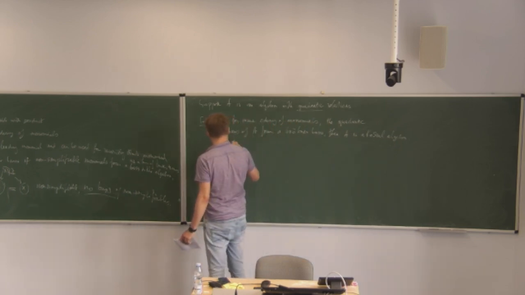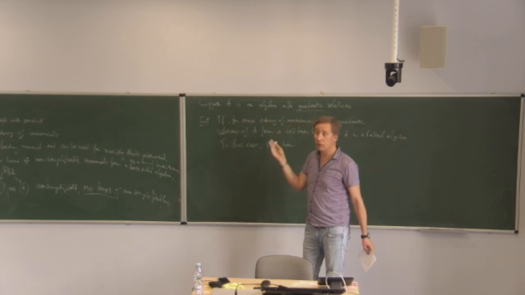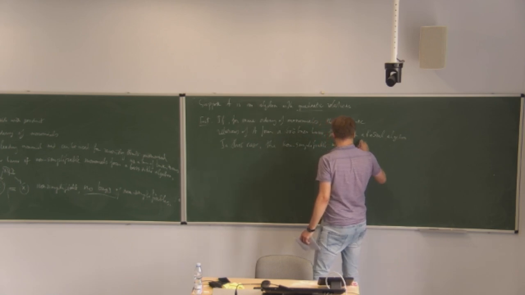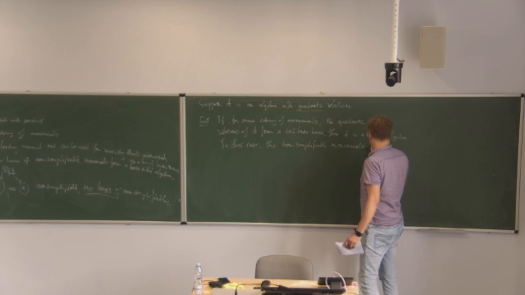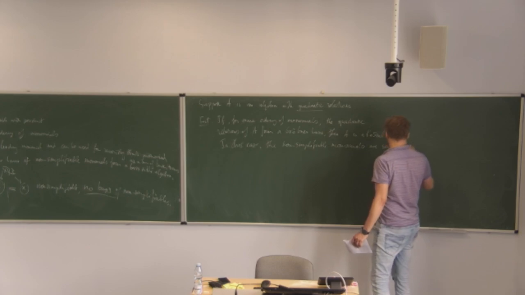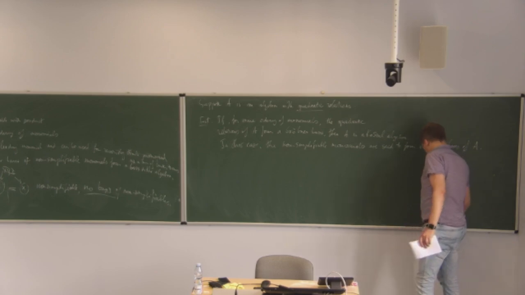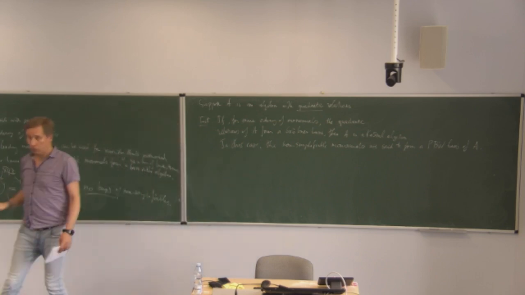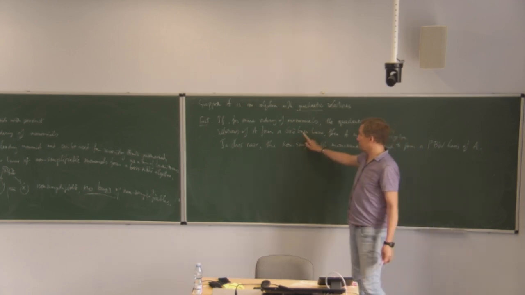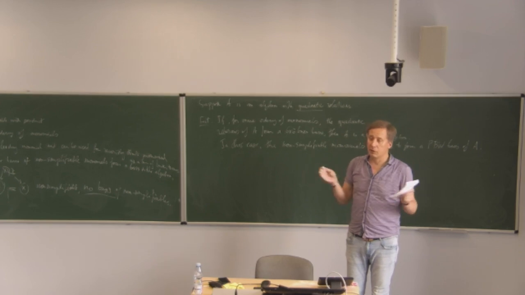In this case, the non-simplifiable monomials are said to be a PBW basis of A, they form the basis of A, which is all quite great because, well, after the break I will explain that this is a condition that you can directly verify. So finally we have something which is verified by more or less a simple finite calculation.